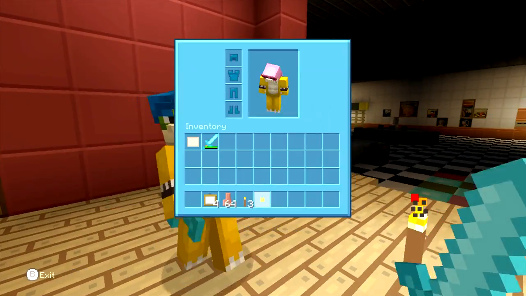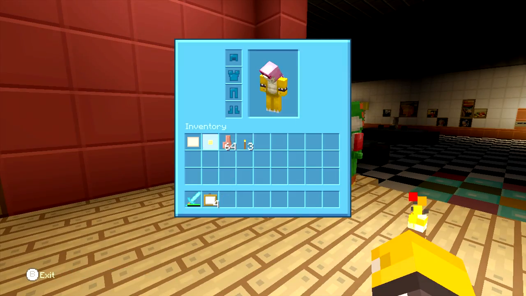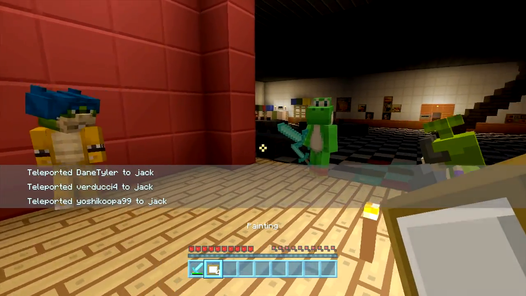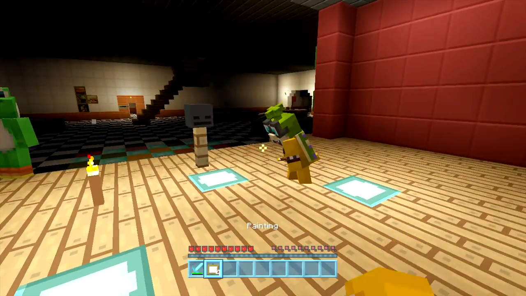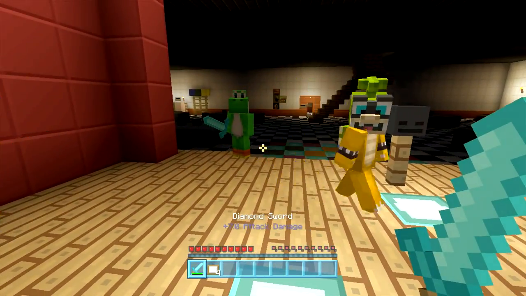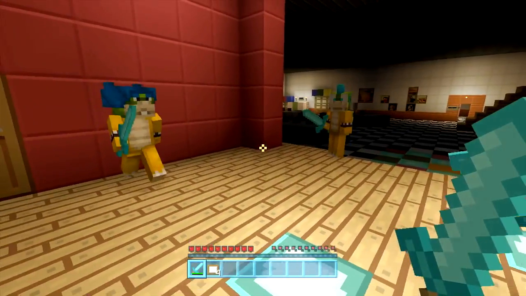Does YK have a sword? Someone want to give YK a sword? I think he might have one. YK, do you have a sword? Oh, he has one. Okay, give the sword back to Nick. I think everyone has a sword. Do you have a sword? Okay, there we go. All right, this is what we're gonna do.